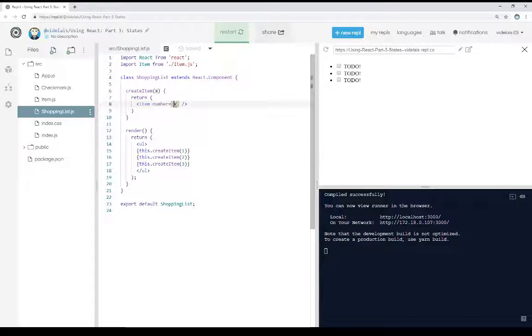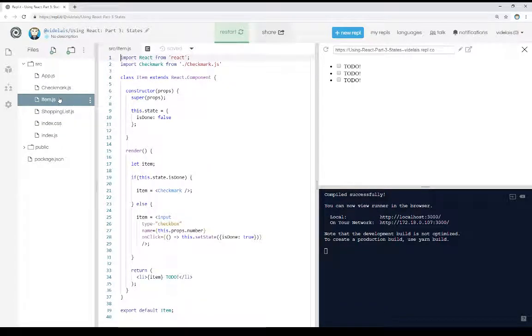Now we're going to move over to item.js in order. Item.js is where the new changes come into play. So I mentioned at the start of this video, when we're dealing with states in React, we're dealing with retaining information, retaining statehood, or the state information. To do that, we need to create a state object and then give it any initial values we want it to have. So in which case, if we're dealing with initial values when things are first created, we're dealing with a constructor function. And we see that right here within Item.